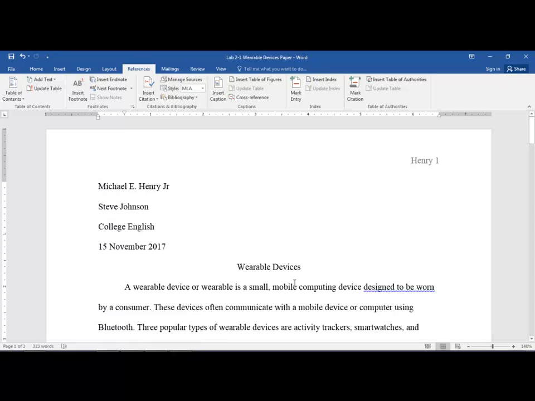So we've been working on an MLA style paper, and this is a complete MLA style paper now. We've created our top part, we've set all the parameters for it exactly right, and then we cited our work and we also created a good works cited page. So everything we've done up to now has been all about MLA. One of the extra features that Word does is it allows for footnotes and endnotes.